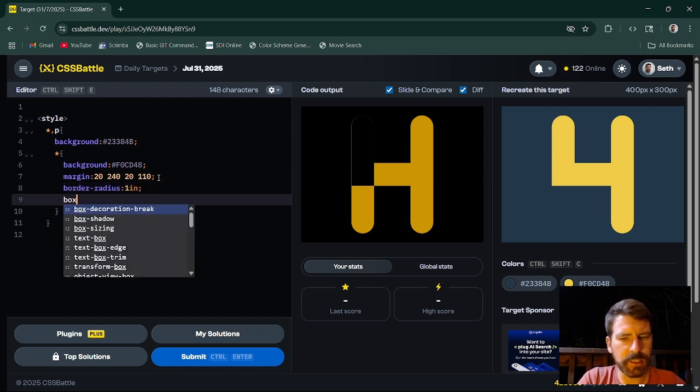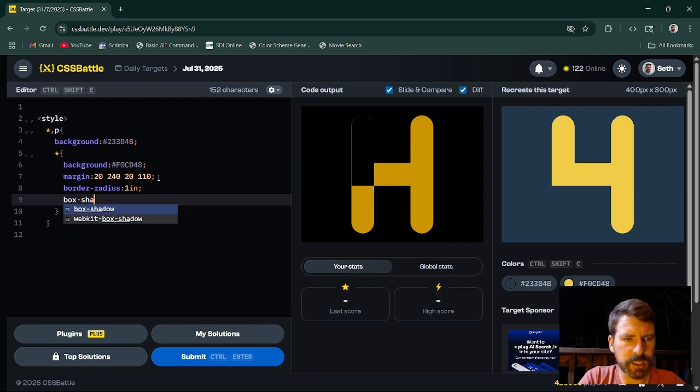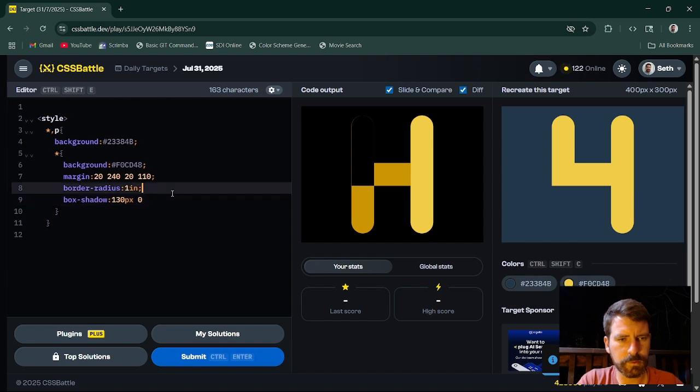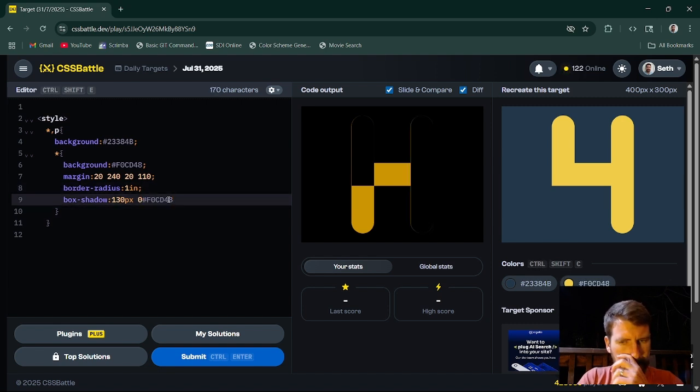Okay, and let's box shadow. We're gonna go 100 pixels, 0. Yeah, pretty close. 30. Hey, there it is. And it's gonna be yellow.